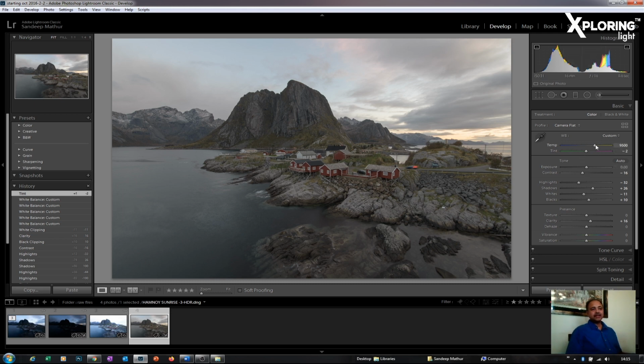Similarly, on the temperature, let's increase our vibrance and saturation to say 15, and our range was from 8,700 to 11,000. That was the complete range. So if I go to 8,700, this is 8,700, and we've got a nice yellow color. We've got some magentas. I've got a nice blue, and if I go to 11,000, then we still have the colors, but this is a far warmer image.